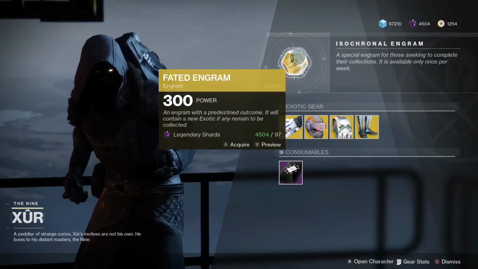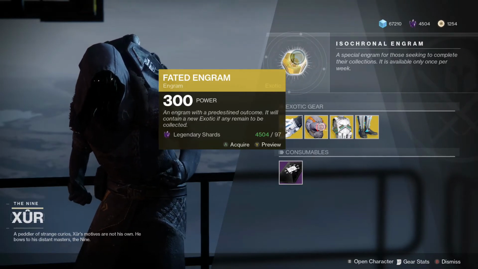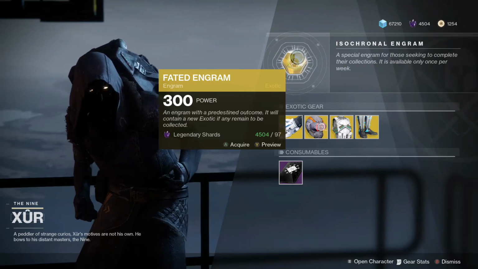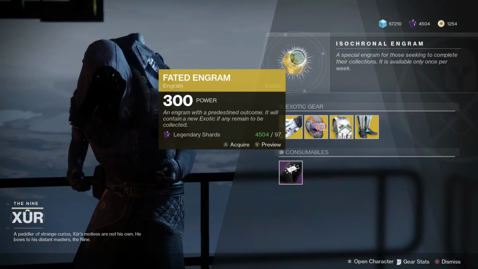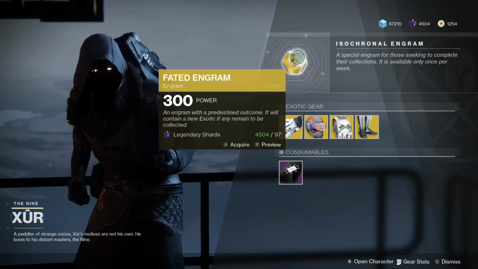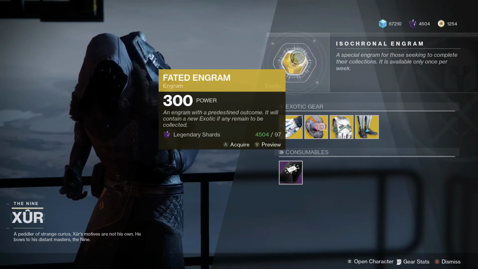So as always, you can buy a fated engram for 97 legendary shards. This will pretty much guarantee you an exotic that you don't already currently own. Now do be warned, if you have all exotic armor pieces on one class, you're going to have to go on your Hunter or a Titan, obviously if you're missing any exotics on those classes as well, so do bear that in mind.